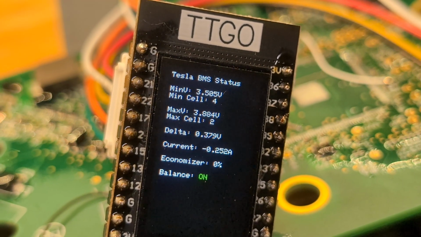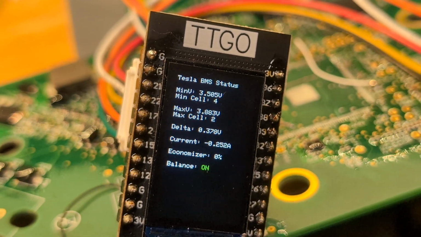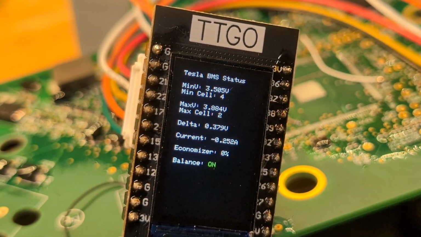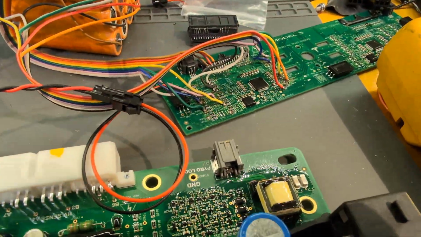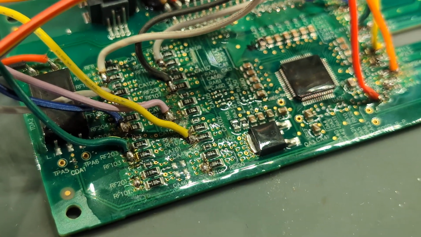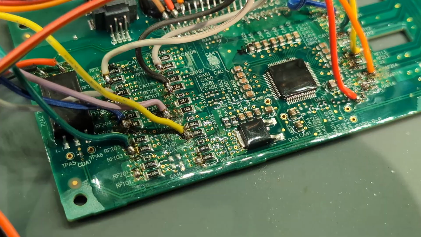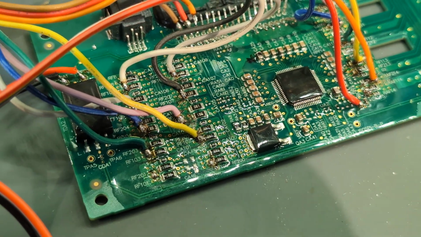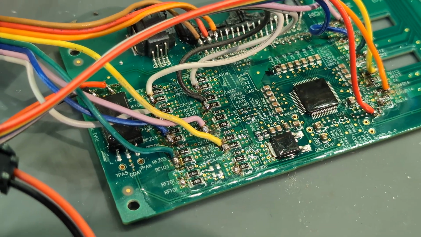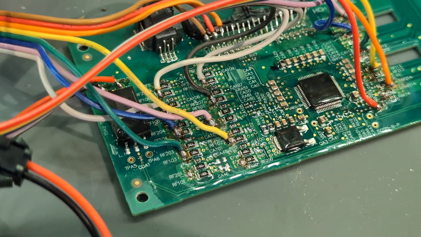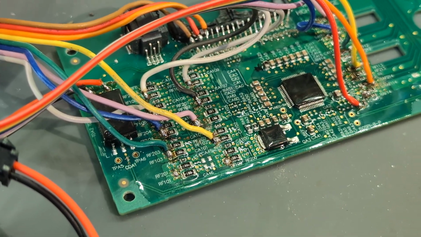There. Working. It is balancing cells. I don't have the display on here. On the serial terminal, you can see more. But, I mean, you can see exactly which cells are being balanced and all that. The current is about 100 milliamps through these resistors. The voltage is, say, 3.8 on the higher cells, and I measured the voltage across the resistor at 1.12 volts. So yeah, you can do the math.